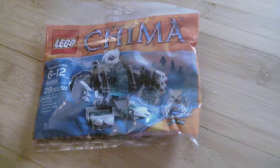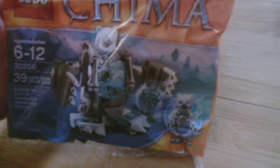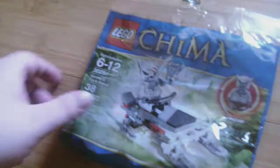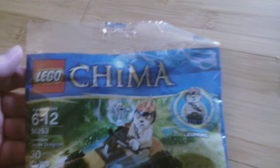The first thing I have are a bunch of Lego sets, and they're all Legend of Chima. So this is — it doesn't say what this is, it just says building toy — but it's obviously a polar bear in like a mech suit. Next I've got Windsor's Pack Patrol. I think this is one of the bad guys. And the last mini bag set I have is the Anidus Jungle Dragster.